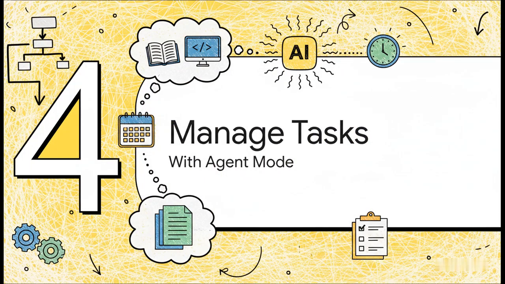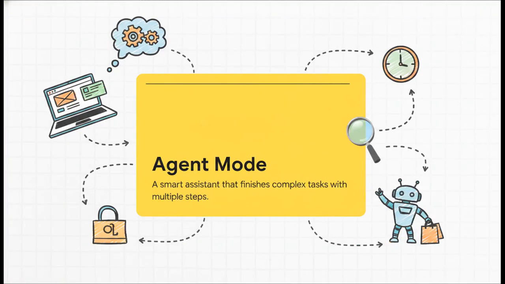All right, moving to section 4, managing multi-step tasks with agent mode. To completely wrap up setting up our professional workspace, let's explore how to effectively manage those multi-step tasks so you can actually focus on your real work. This brings us to agent mode, which is available in ChatGPT Pro. Think of it as a super smart assistant that works completely autonomously to finish complex tasks that involve multiple steps. It doesn't just chat with you, it actually opens up the web browser and interacts with websites on your behalf to run your errands. It's literally doing the busy work for you.